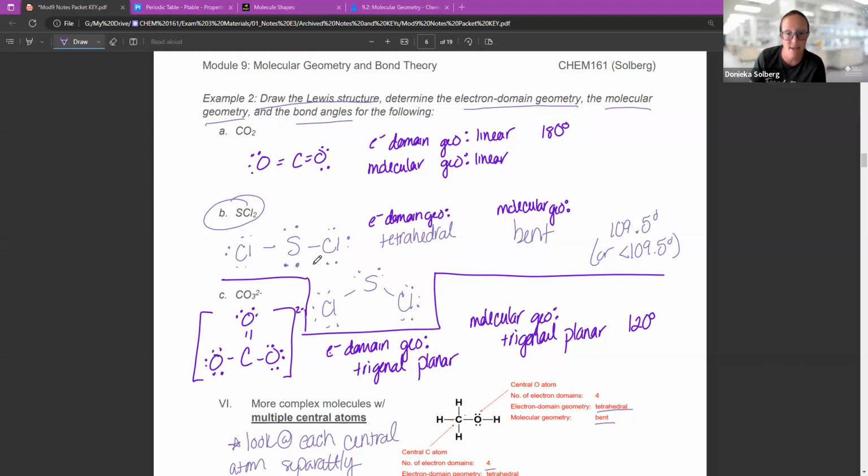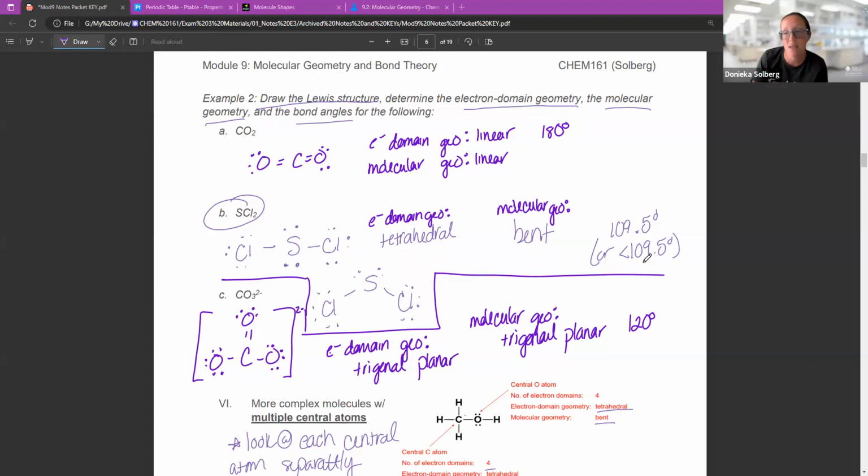SCl2 looks like this. It has 2 lone pairs and 2 bonds. So if I just said draw the Lewis structure, this is completely fine, because like I said, the Lewis dot structure does not take into account 3 dimensions. This would be a better representation of the Lewis dot structure, but either is fine because it is tetrahedral. So we assume 109.5 degree angles. However, we can't actually see those electrons, so it actually looks bent. So its molecular geometry is bent.